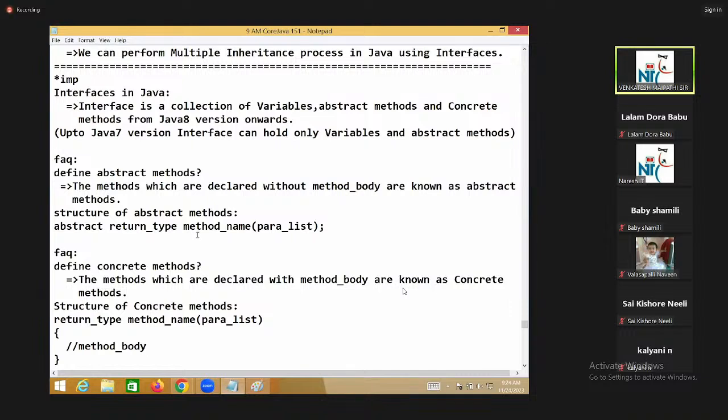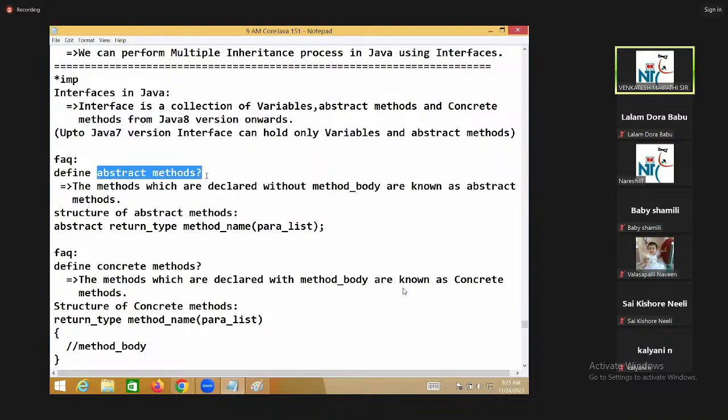An interface is a collection of variables, abstract methods, and concrete methods from Java 8 onwards. Up to Java 7, an interface can hold only variables and abstract methods, but cannot hold concrete methods. That's the meaning of it.